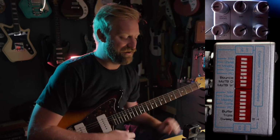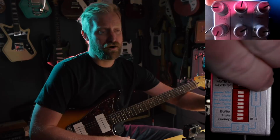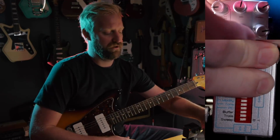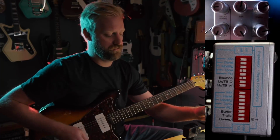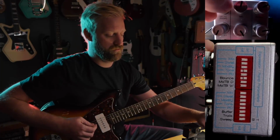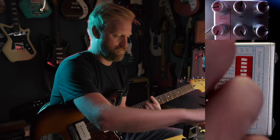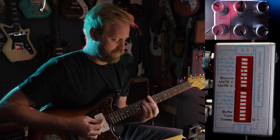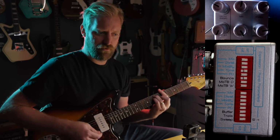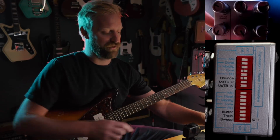Let's move on to the tone control. You can do like a harmonic trim on your reverb when you do this. We'll open it all the way up. It's more subtle, but you could definitely have some weird fun with that.